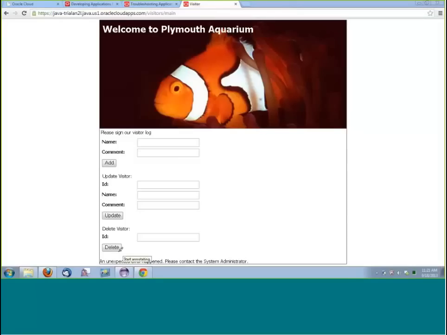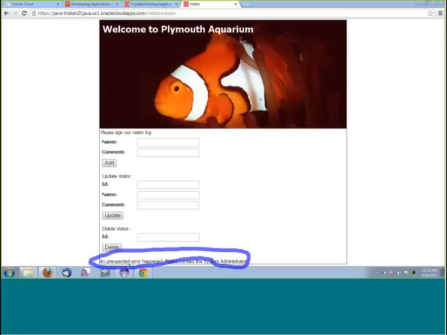But hopefully you can see down the bottom here, let me grab my annotation tools to make it clear, I have a problem. I have a problem with this application. It's telling me that there was an error that occurred when this application tried to run. So an unexpected error happened, please contact the systems administrator. So this application produced some type of fault at runtime. So let's take a look at why that happened.